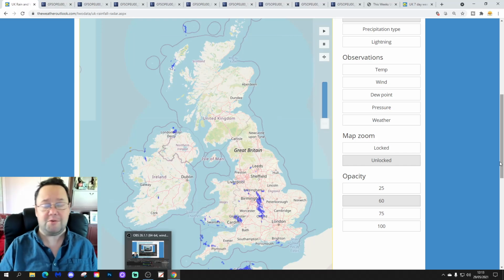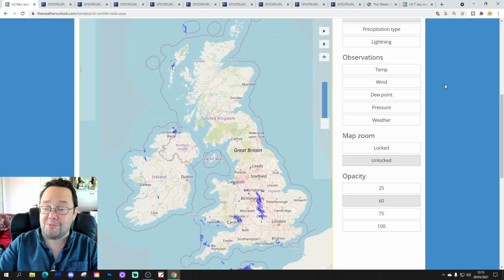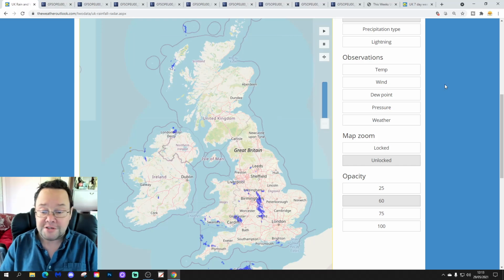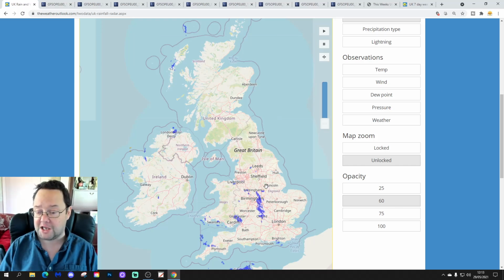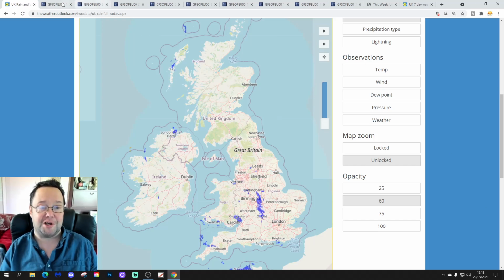Right, let's do this. I think we'll leave the camera on for this one as we're not highlighting. So we're going to begin with the radar picture from the Weather Outlook. Loads of dry weather around this morning. We have a few showery bursts through the Midlands in towards parts of South Wales. There are one or two showers around Northern Ireland, but the vast majority of the country, and also the southwest, has been dry. There's been a lot of cloud around. We've got a nasty little dying, decaying weather front, just acting as a bit of a spoiler within the area of high pressure. I'll show you today's surface pressure chart.